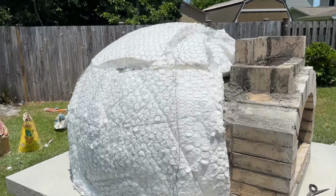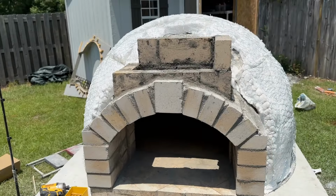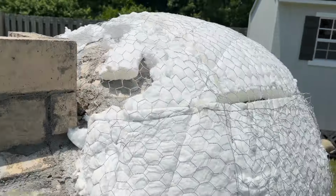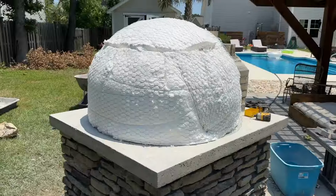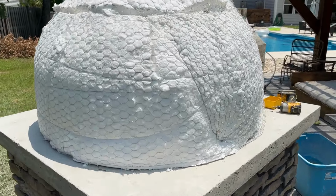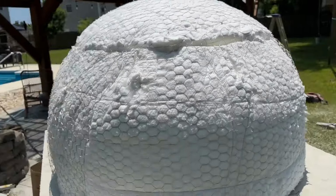Alright, here's how it looks after all the insulation's on. Couple empty spots, but I'll just fill that with the perlite cement mix. Pretty simple. Good tip, take your pliers and just give it a little twist where you need to, and that'll form it.